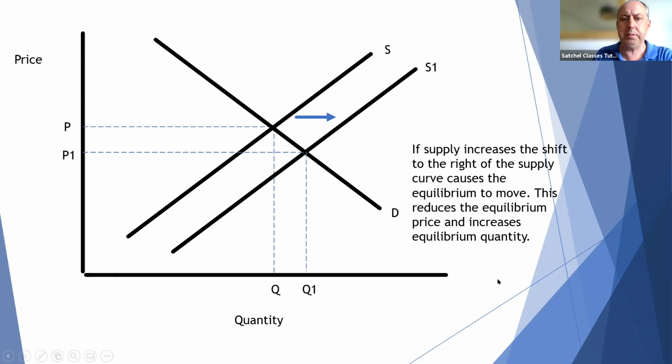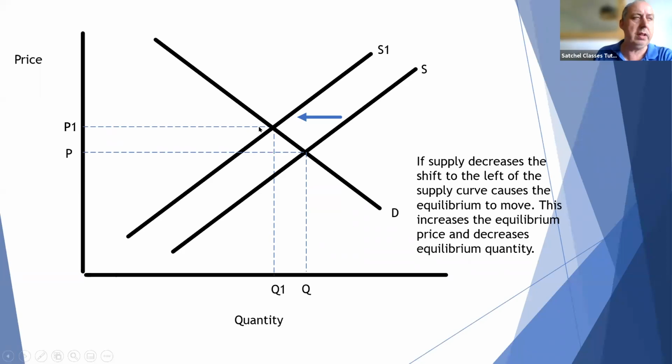If the opposite happens, if the supply curve shifts to the left for some reason, it could be a bad harvest, so there's a shortage of wheat or apples or something like that, or a factory's gone on strike and a product's not being supplied, then we could get a shift to the left, which means we're moving up the demand curve. We're contracting demand and then causing a price increase because things are less on the ground. So we can move our quantity from Q to Q1. Let's clear all those drawings again.